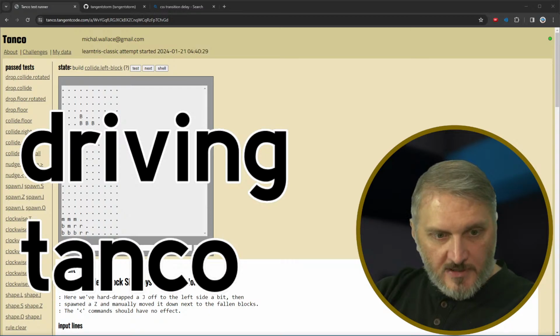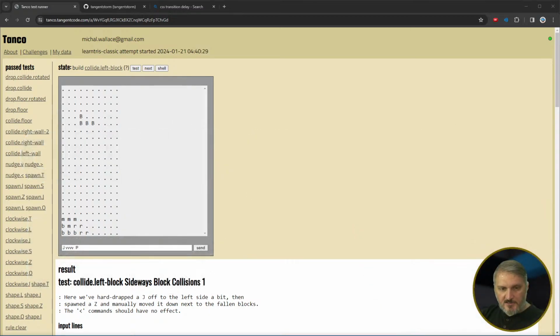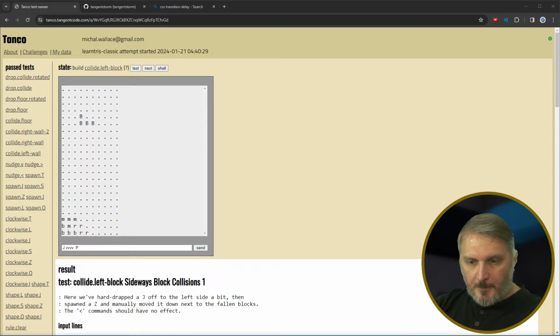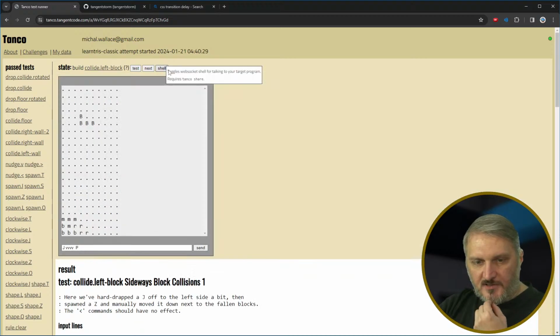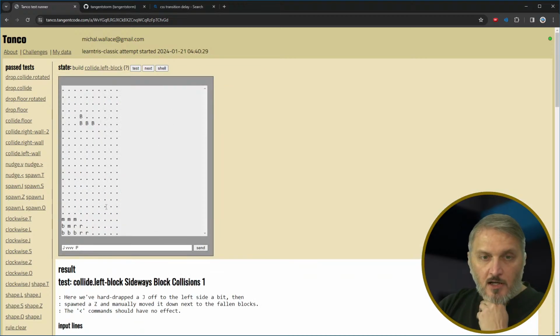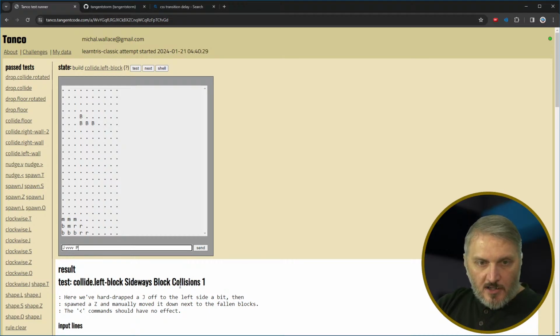So chief among them is there's no indication right now of whether or not I'm connected. So what you're seeing here is a shell. A little button toggles the shell. And first of all, that ought to be an actual toggle button rather than just a regular button. But it gives you this little device here, and you can try things like sending commands to your LearnTrist implementation.